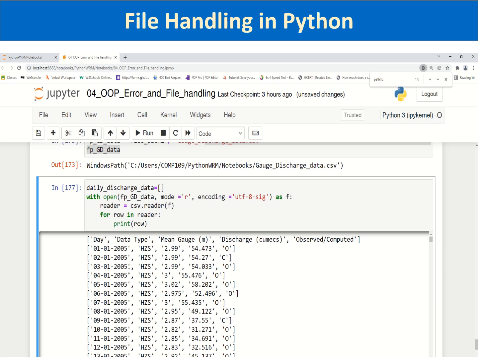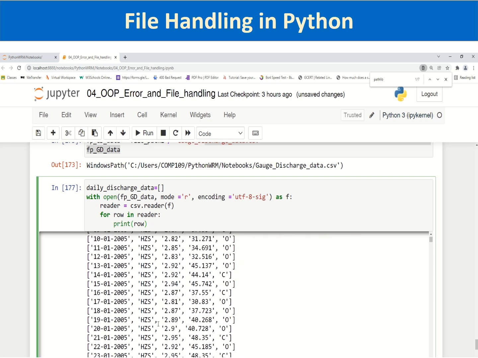However, this is actually a CSV reader object. It is not actually a list of lists. And the gauge and discharge values have also become strings.